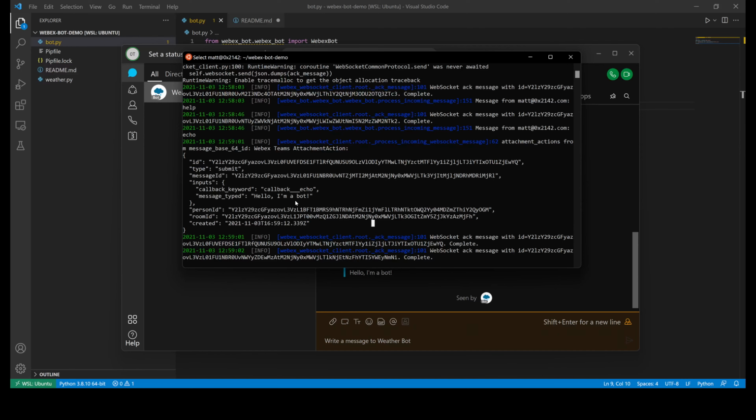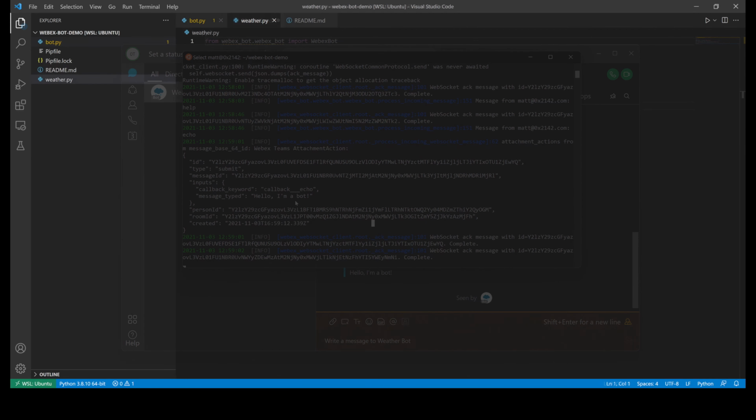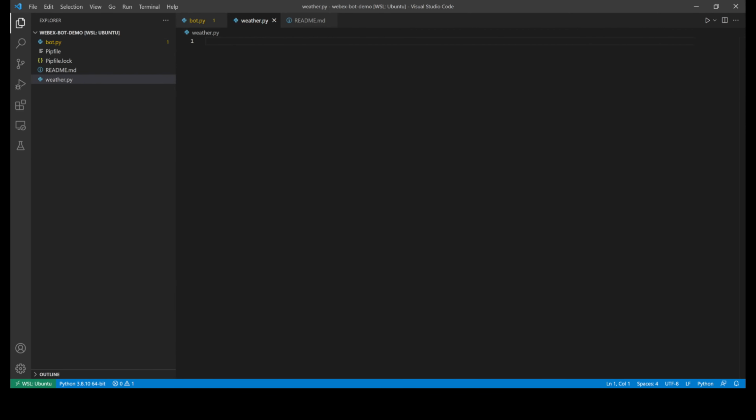So in order to make our bot a little bit more exciting, let's figure out how to add our own commands. Next, we will create a new Python file for every command that we want to add to the bot, just to keep the code separate for each command that's going to be run. In this case, since our primary command is going to be checking the weather, I created a new file called weather.py.